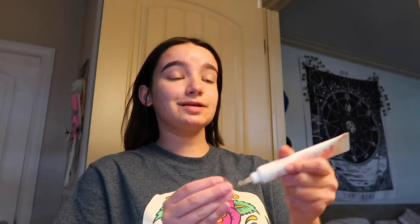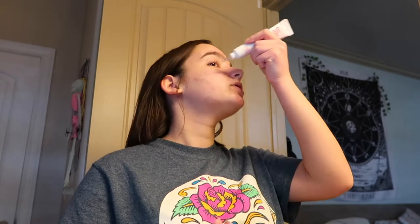Step one is primer — I'm going to prime my face using this No Pore Blend Prime Essence. Then we're going to be using the Bare Minerals Bare Pro Foundation. I hope this works because I've been telling my mom it's going to work. I have used it before, so we're just going to wipe it on for some nice full coverage.